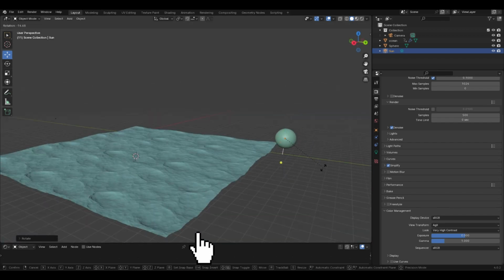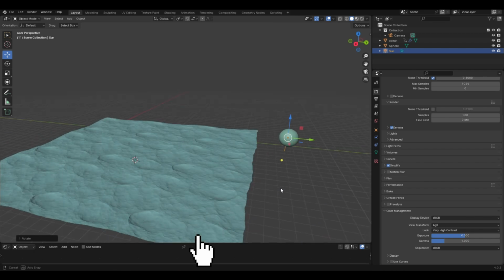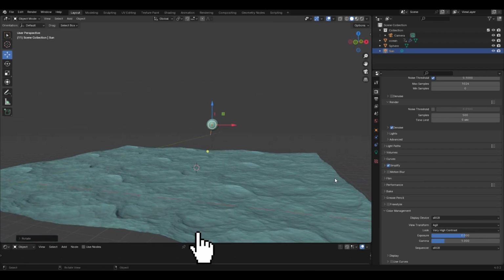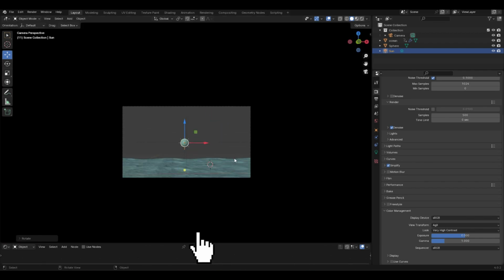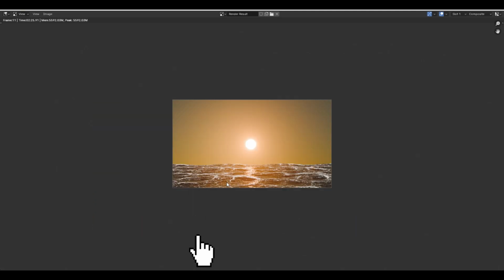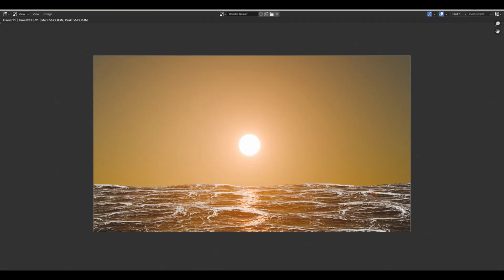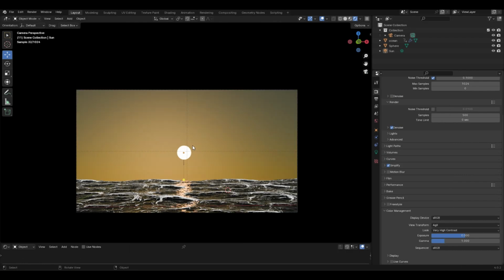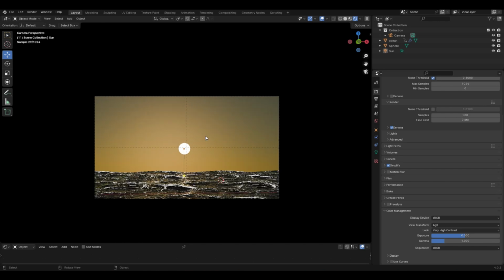I don't want it to be casting sharp light on our ocean. So guys, we're going to render this and see how it's looking.